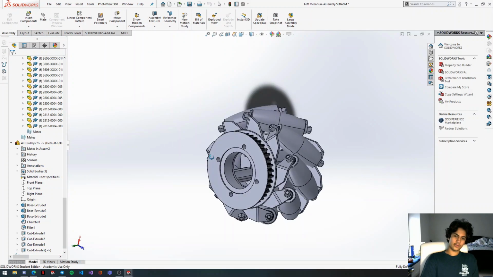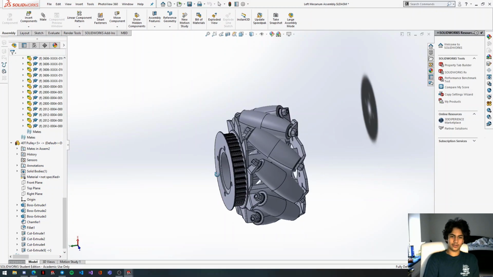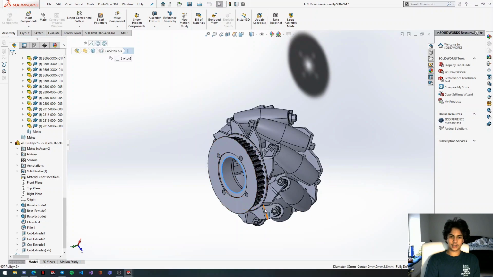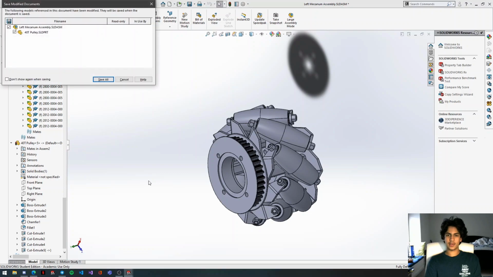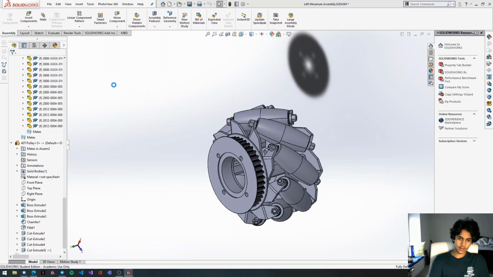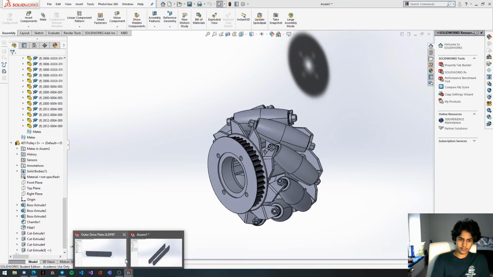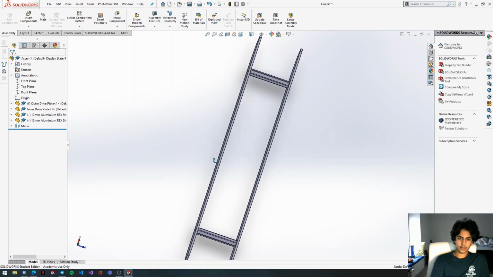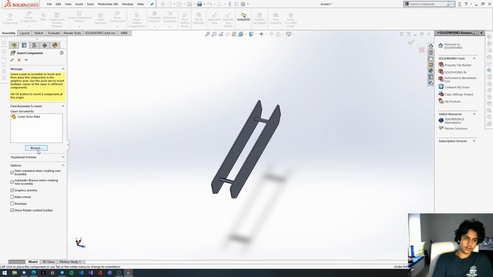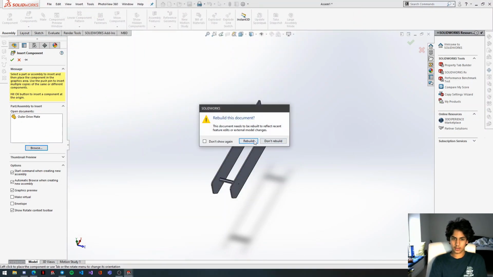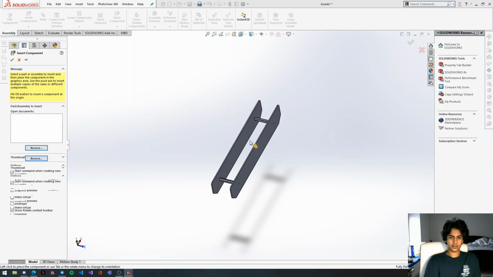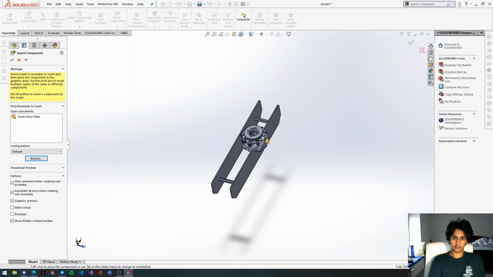So finally we have this mechanism wheel assembly done. We're going to have to create a second mechanism assembly later for the other wheel, but for now we'll just save this, just so you guys don't get fatigued with creating the same thing over and over again. I'm going to save this, and exit out of this tab. Okay, so now we're going to click Insert Component, Browse, Left Mechanism Assembly. It's going to prompt you to rebuild, click Rebuild, and then plop this down right here.